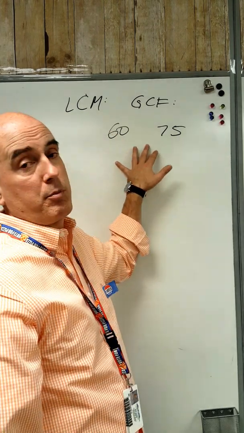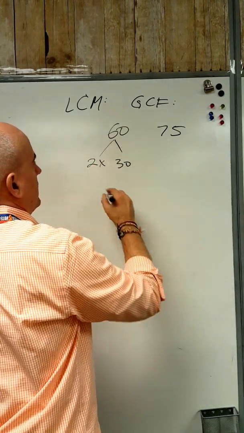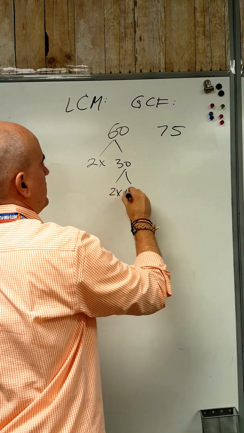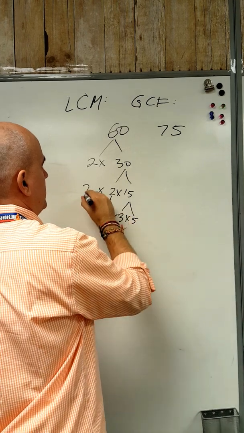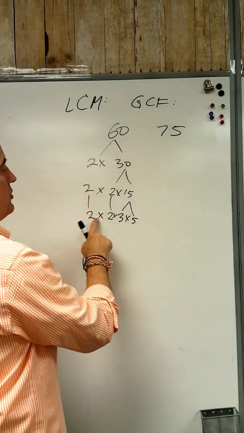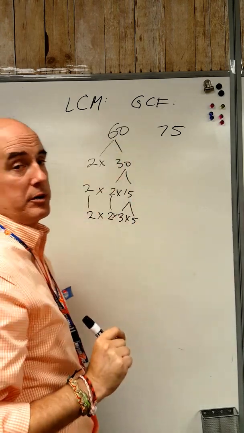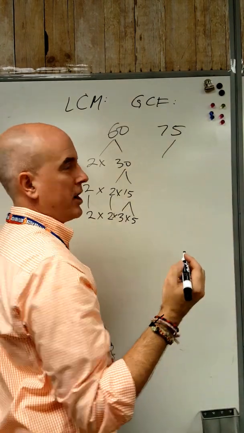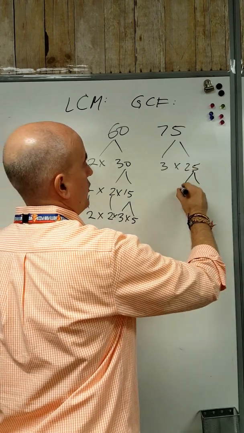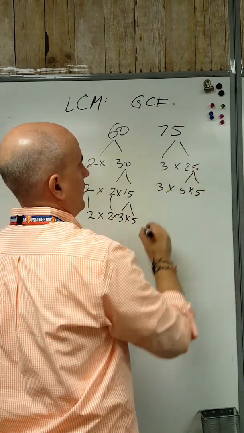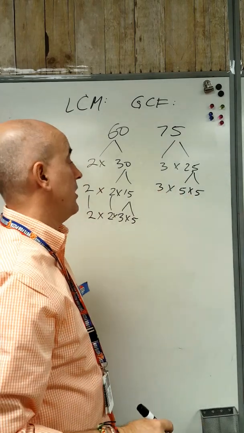So the first thing we do is factorize both of these, find the prime factors. So 2 times 30, then break this down, 2 times 15, and break this down, 3 times 5. So again, practicing with that prime factorization. So we get 2 times 2 times 3 times 5. So 4 times 15 is 60. That would be right. And then for 75, I'm thinking of money, thinking of like 3/4. 3 times 25. And then 25 would be 5 times 5. So I would have 3 times 5 times 5. And that would equal 75.